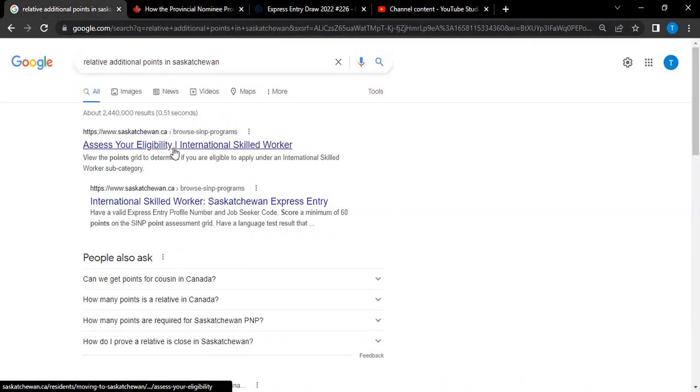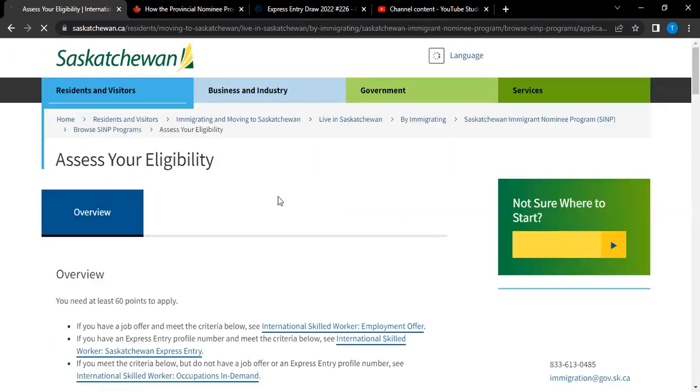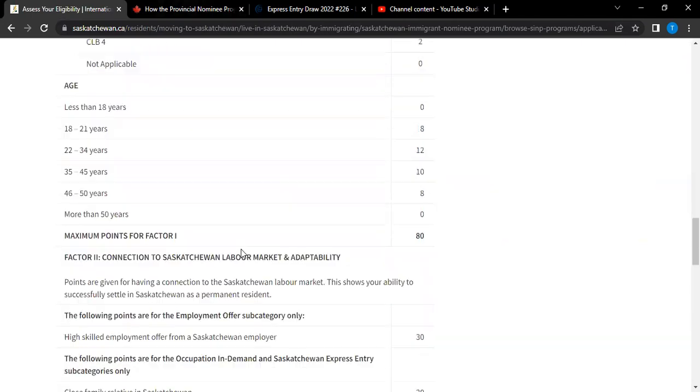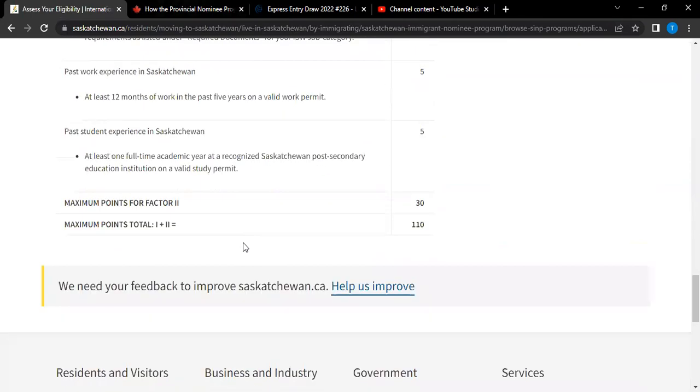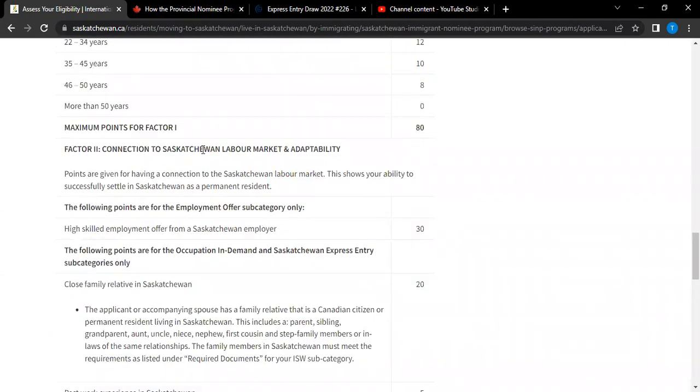Okay, so SINP eligibility, SINP program, assess your eligibility: work experience, language ability, connection to Saskatchewan labor market and adaptability. Adaptability points are given on the connection. Okay, the following points: high skill employment from Saskatchewan employment. If you have an employment offer, then you get 30 points and easily you'll be nominated.